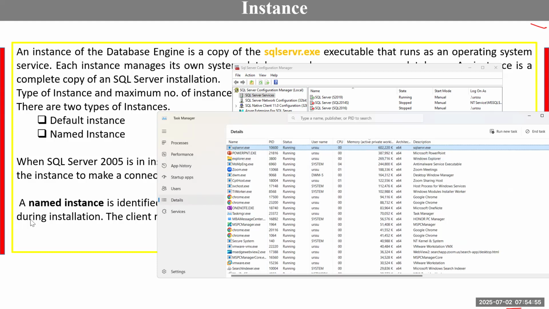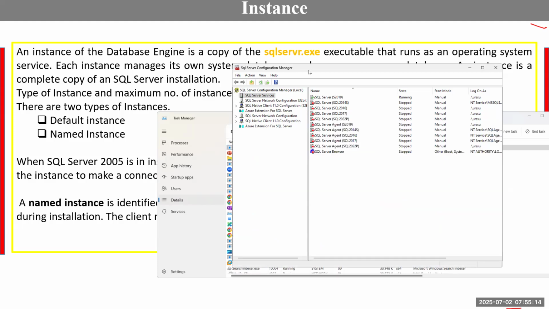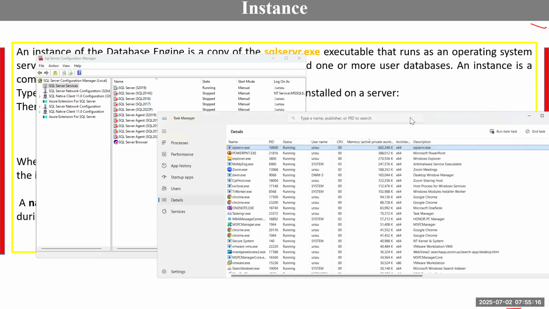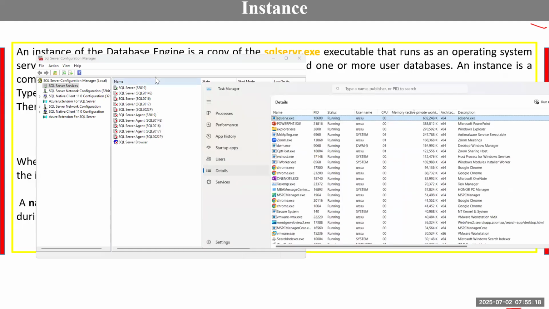Yesterday we discussed the buffer manager, which contains the buffer pool, plan cache, data cache, and log cache. Every instance will maintain its own buffer manager, buffer pool, data cache, plan cache, and log cache, if you have multiple instances running on a single server. If you're not understanding, stop me, okay?